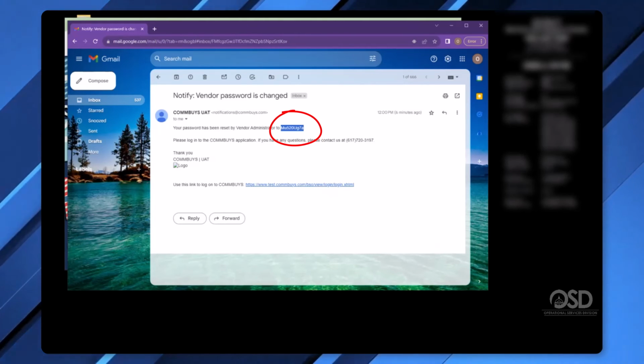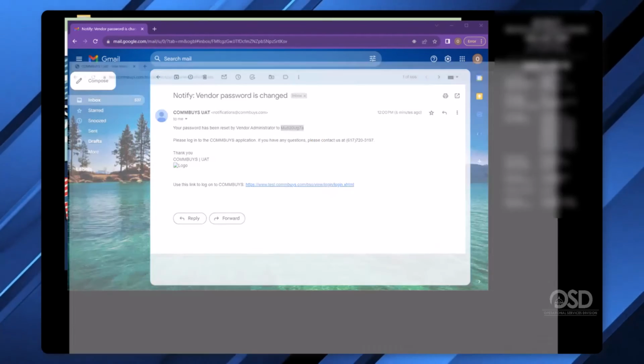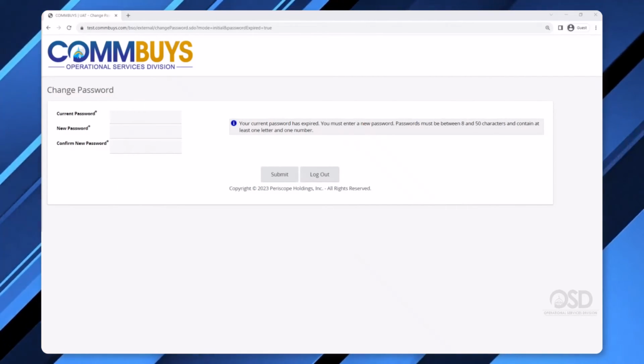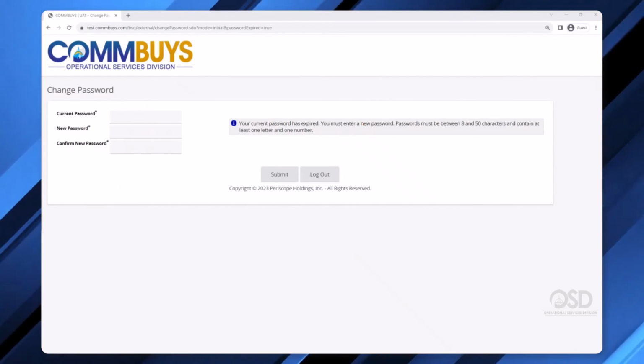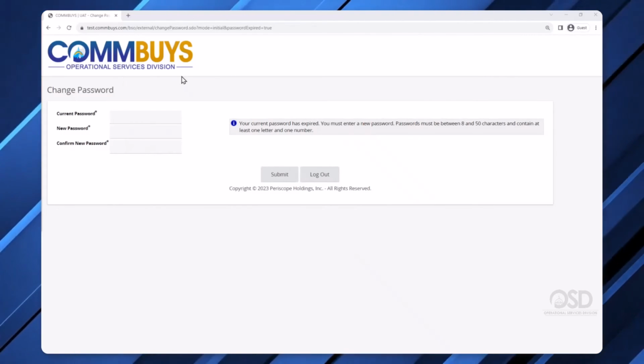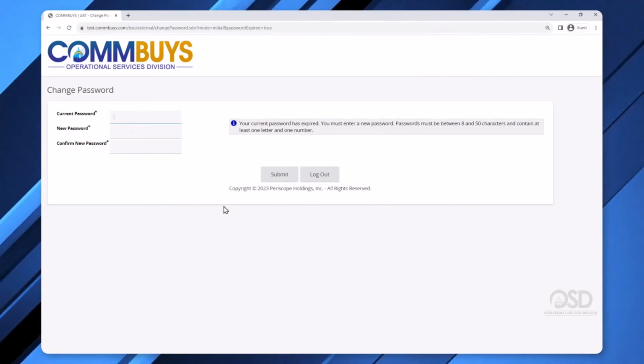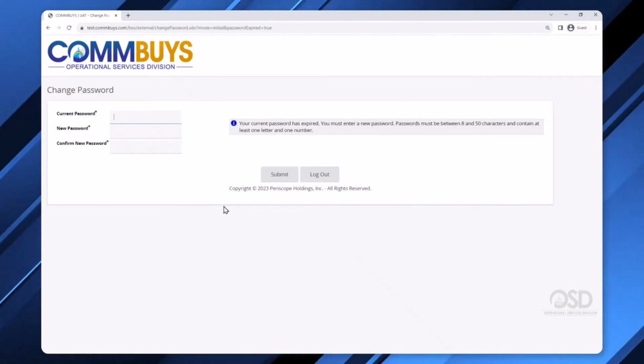Now return to Commbuys. The Change Password screen requires replacing that temporary password from the email with a new one. In the Current Password field, paste the temporary password again.